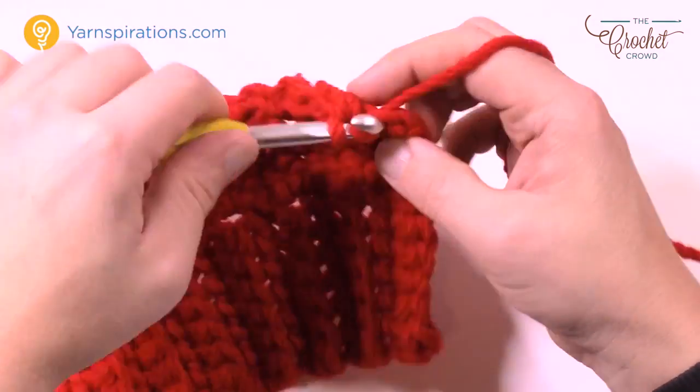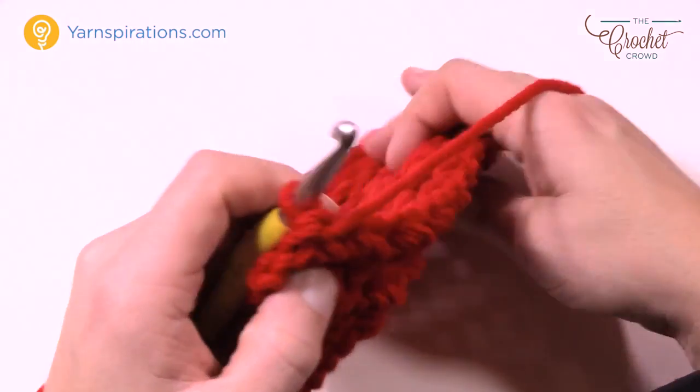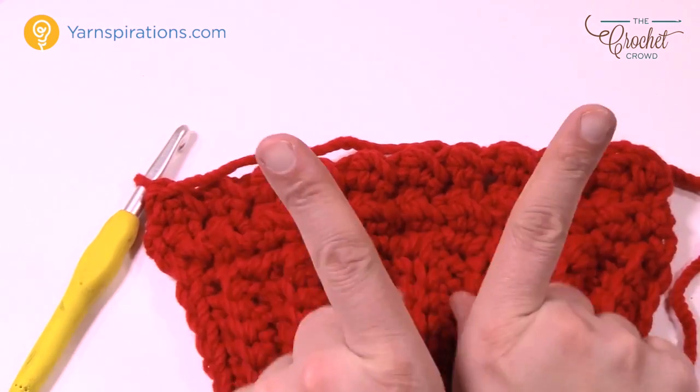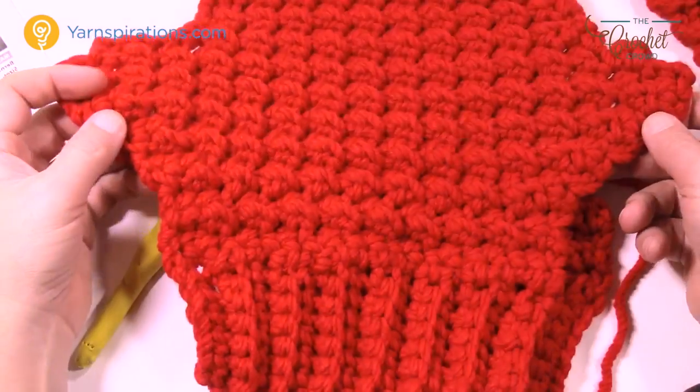Okay, and slip like that. So let's turn our work, and it says now we have to shape the sides. So what's gonna happen now is that we're gonna start growing this out like this. Okay, so let's begin to do that next. So this is the other one here.